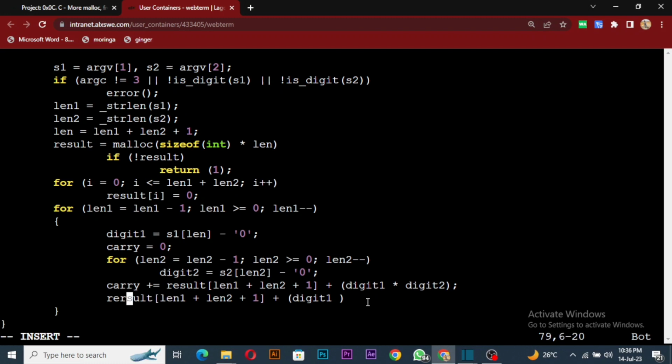My result is not correct. Digits will plus digit 1. Modulus 10.